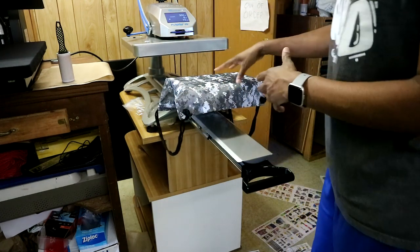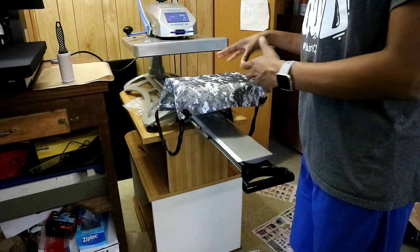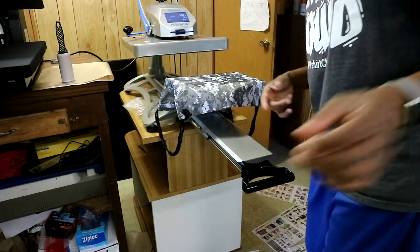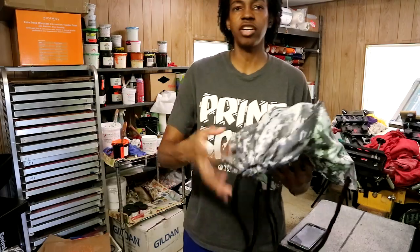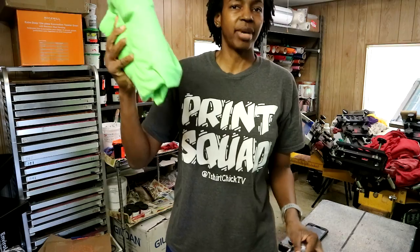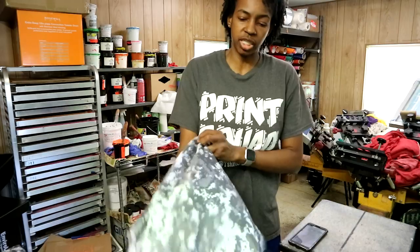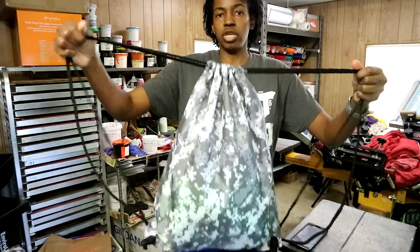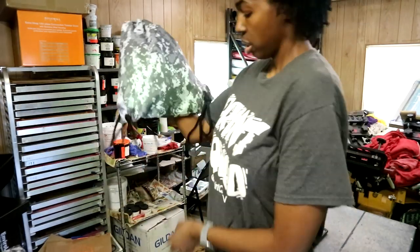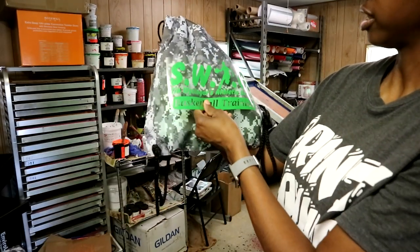I had something in this bag earlier so that I could see about where I needed to print the design, so I'm gonna grab another bag to show you guys that. I have this bag and these shirts that I put inside the bag, like what someone would be carrying. I'm drawing the strings on the bag right here, and I'm going to show you about where I want the design to be. That would be right in this area.